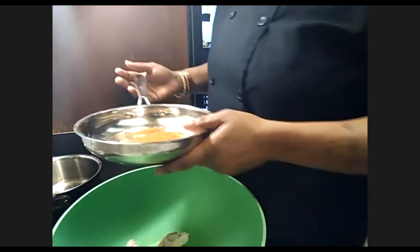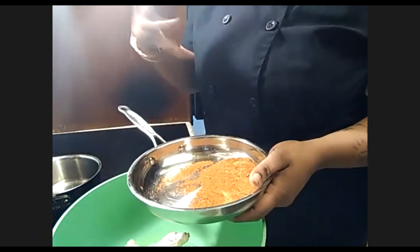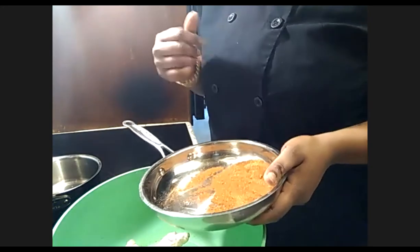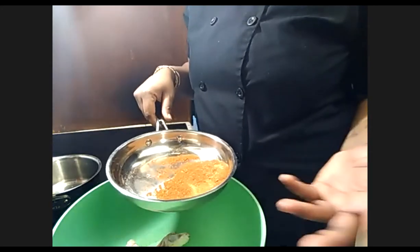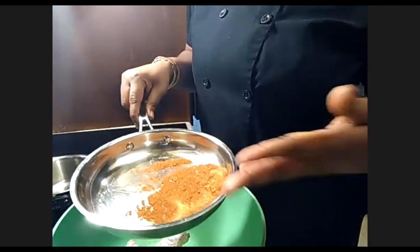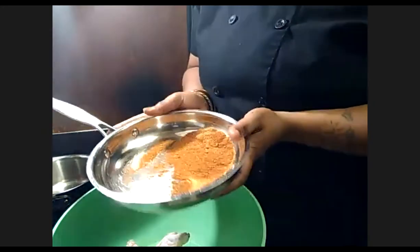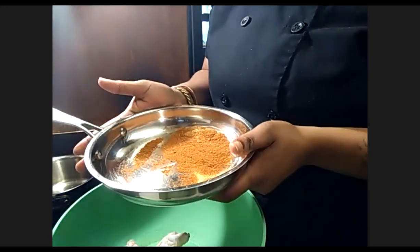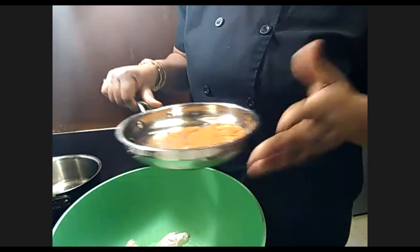I also have cinnamon and nutmeg — this is a typical Egyptian spice blend they put on a lot of their meats. You want to toast it in a dry pan on low heat until you start to smell all the spices, about three to four minutes. You can also start with whole spices and use a coffee grinder or spice blender, but I kept it simple. To repeat the spice blend: black pepper, cumin, coriander, clove powder, cardamom, paprika, cinnamon, and nutmeg — these are all warm spices.